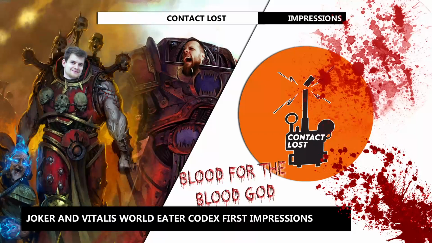True. And then we have the Exalted Eightbound. So these guys have a 4-up invulnerable, but you can only take them in a unit of 3, which I think I've said. They don't have the Blood Scent ability. They have a regular Deep Strike, or whatever you want to call it.